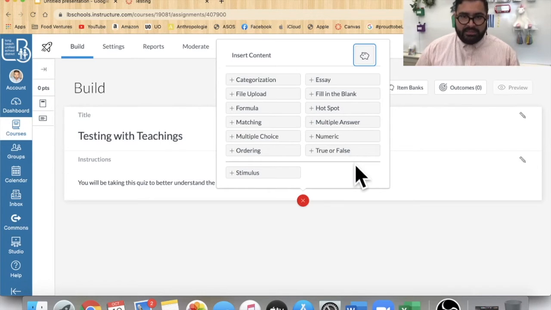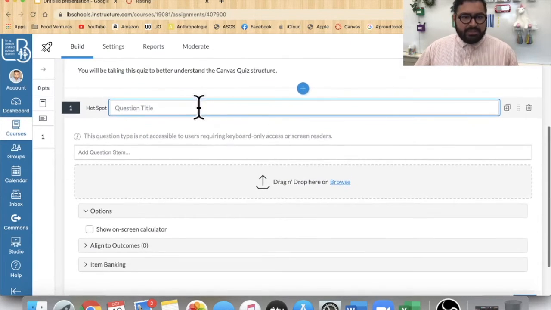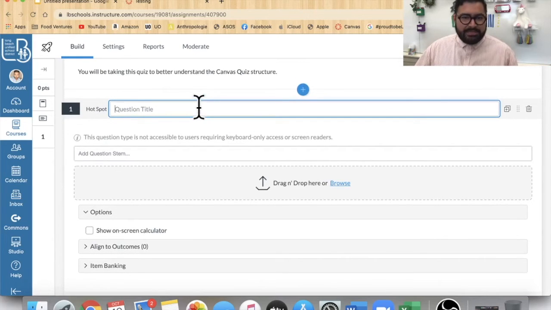So I know I already got the younger teaching staff, such as K1, 2. I know I totally worded that very strangely. But the hotspot one, I think I recommend for kindergarten. If you click on hotspot, you ask them the question, what is it going to be? And essentially what it is, click on the cat.